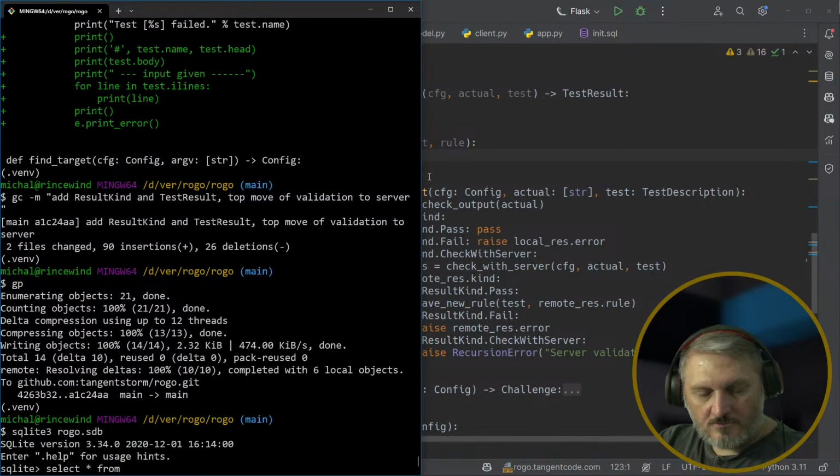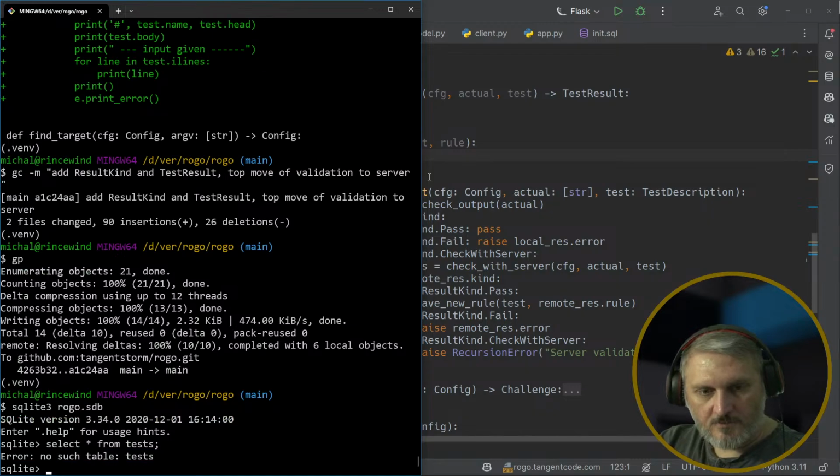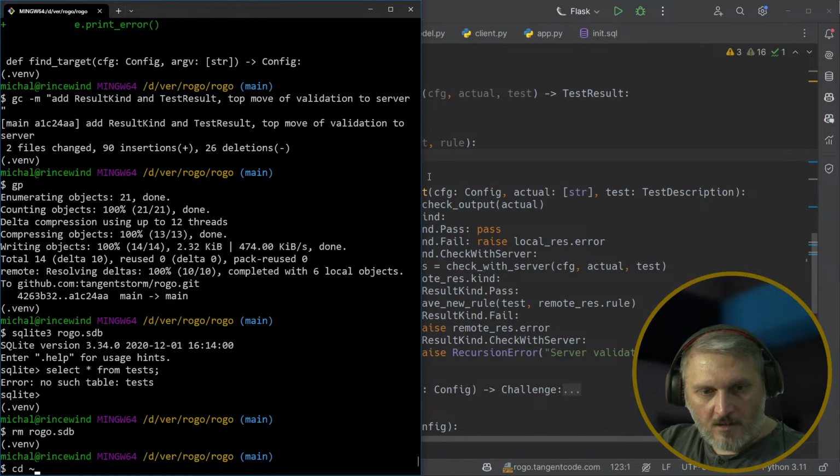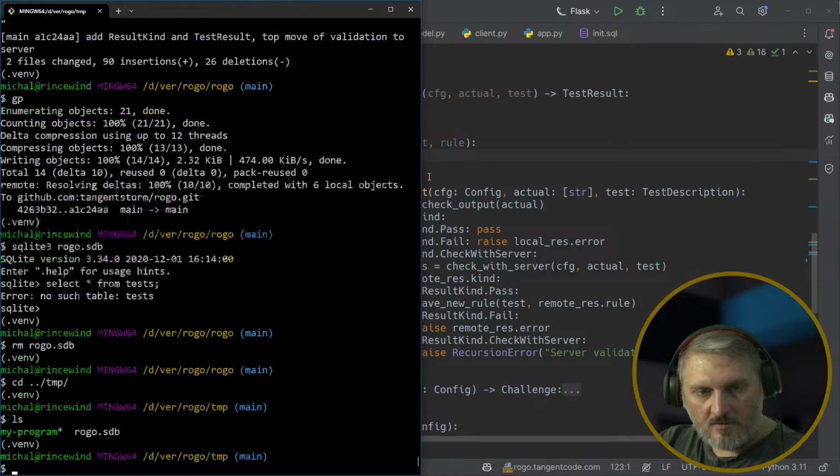Select star from tests. What? Oh, because this is some old version of the. I need to be in the temp directory. cd temp. This is the directory where I'm running some test against LearnTrust locally.